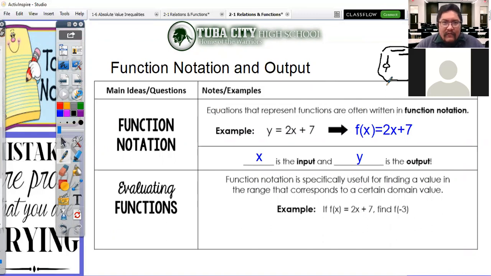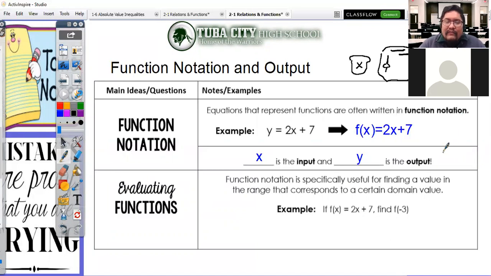A toaster has a function that turns bread into toast. You put your bread in there, you knock down the lever, and in about a minute, you should have crispy hot toast. That's its function. That's what it does. But in this case, we have our input, and the output, again, is toast.